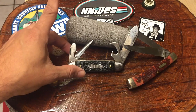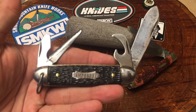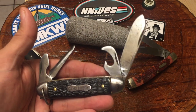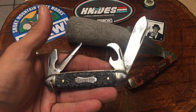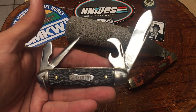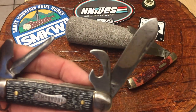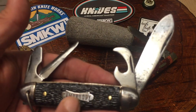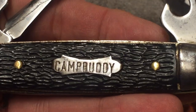This is a Camp Buddy right here. What I did not know was that Camp Buddy knives are made by Camillus. That's pretty much all I could find on this because all the ones I come across — knives like these for sale or in forums — are usually in really bad shape: rusty, really rusty, pitted, and beat up. I believe it is carbon steel, although this knife is pretty good. It's got a little bit of shine to the blade, and you can still make out where it says Camp Buddy right there, pretty clear unlike other knives I've seen of this type.